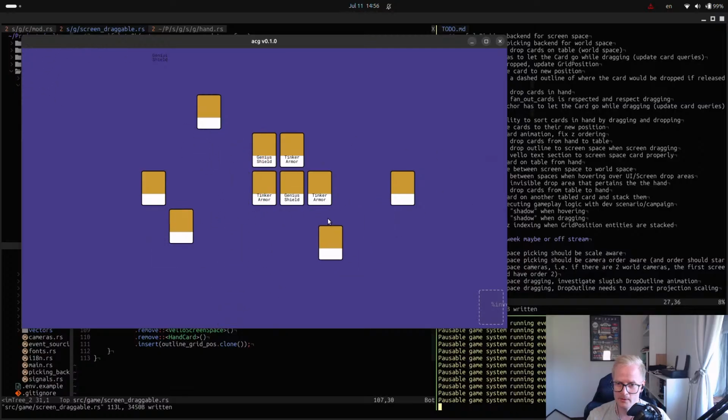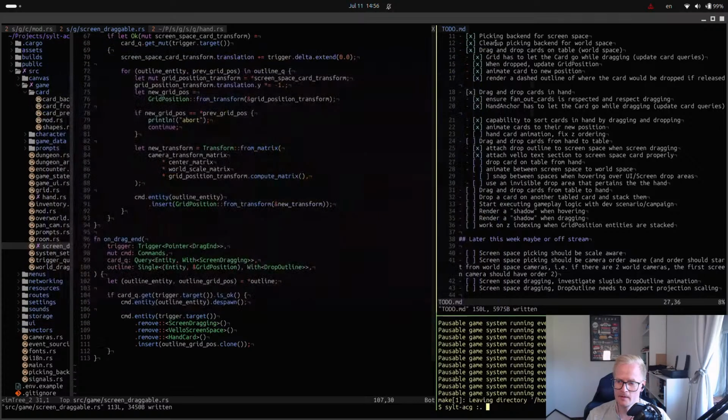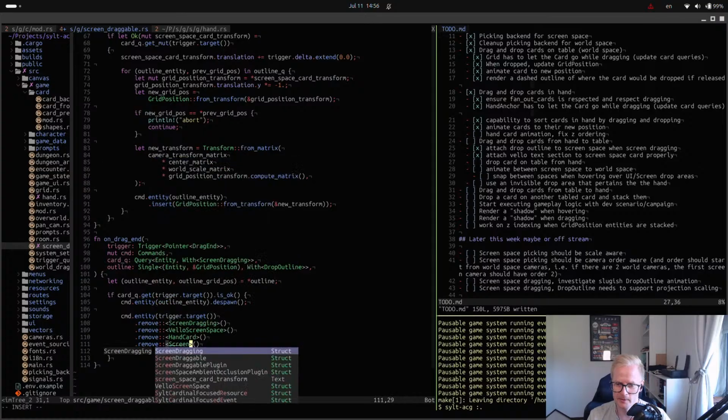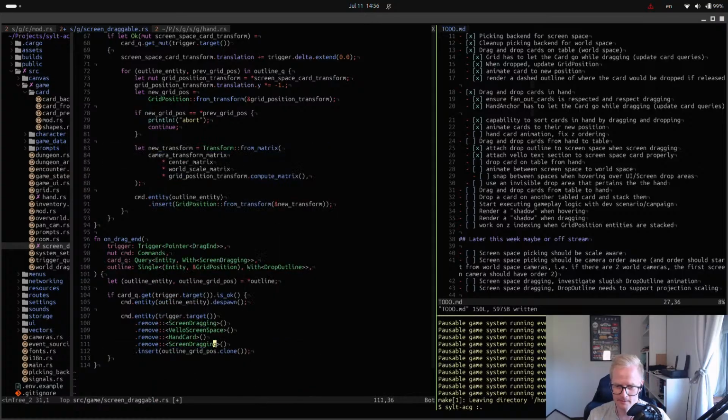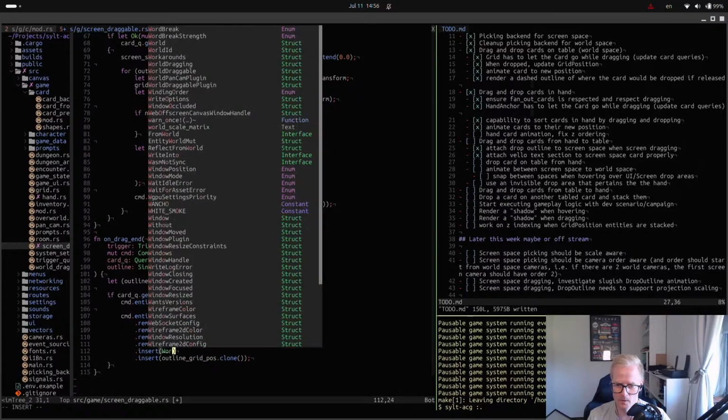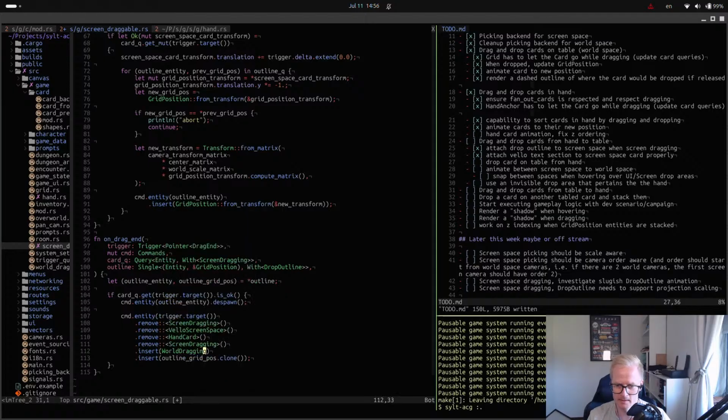But now when I drag those cards, because they also have screen dragging component, but instead they should then have the world dragging component.